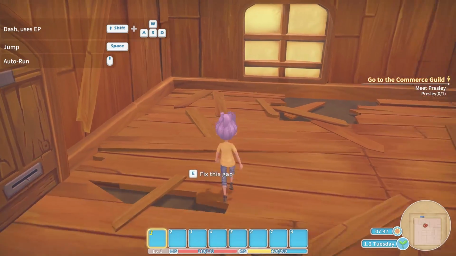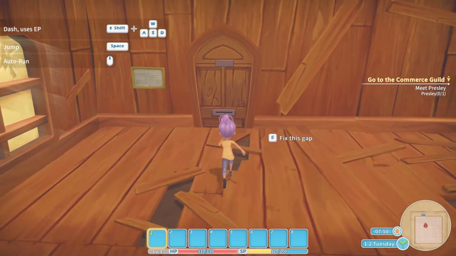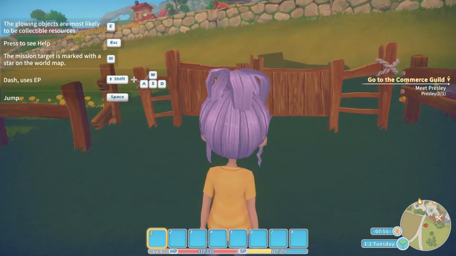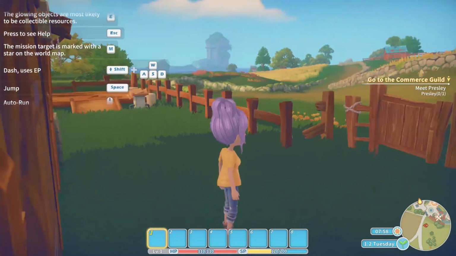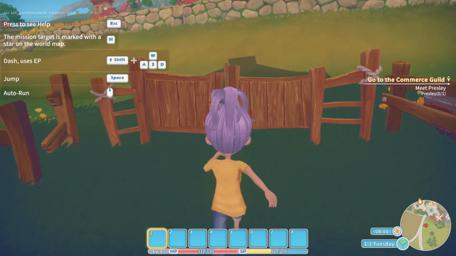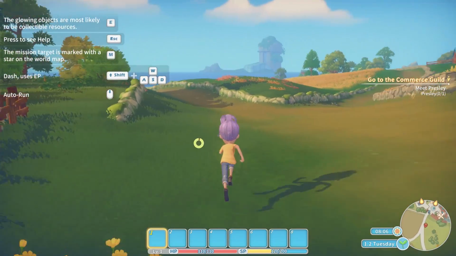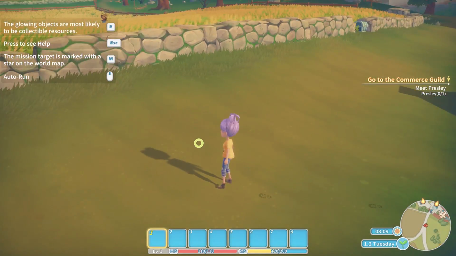Not until we find a way to patch up all of these holes in the ground, at least. So the very first quest that we have is to go to the Commerce Guild to go meet Presley, and to see what sort of test he has in mind for us so we can get our builder's license. Oh my goodness, and all those things on the side of the screen? I guess we didn't technically complete those, did we?